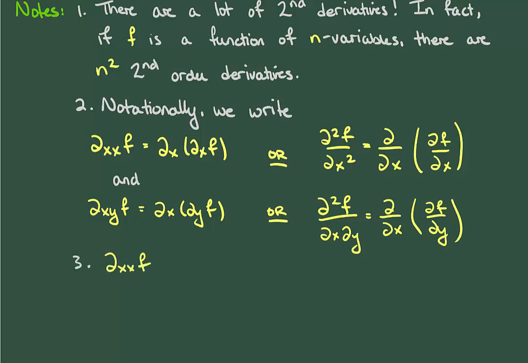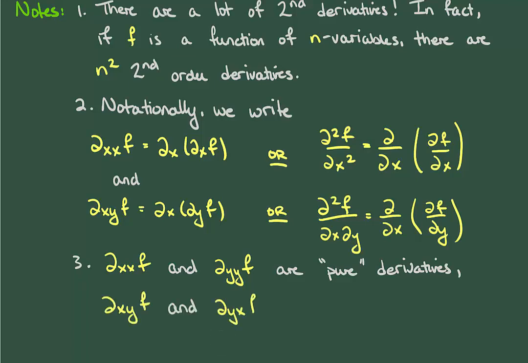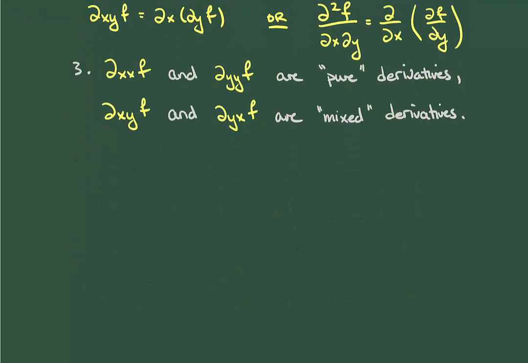And finally, we say that higher-order derivatives, which consist of differentiating the same variable over and over, well, we'll call those pure derivatives, with all other derivatives being called mixed derivatives for obvious reasons. And while this conversation focused on functions of two variables and the second-order derivative, everything here generalizes to n-variable functions and the kth order derivative.